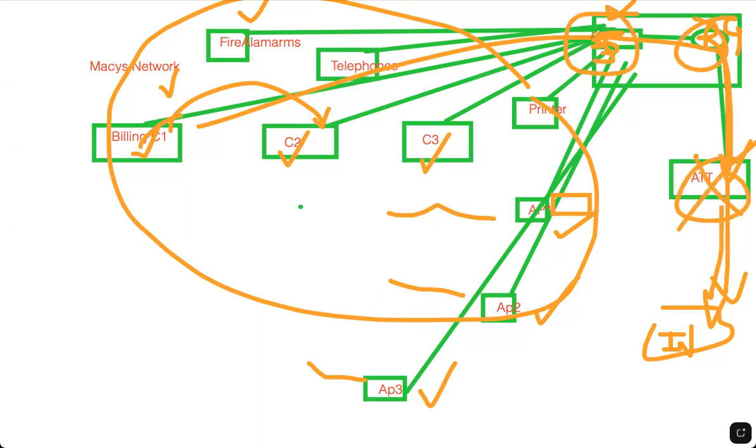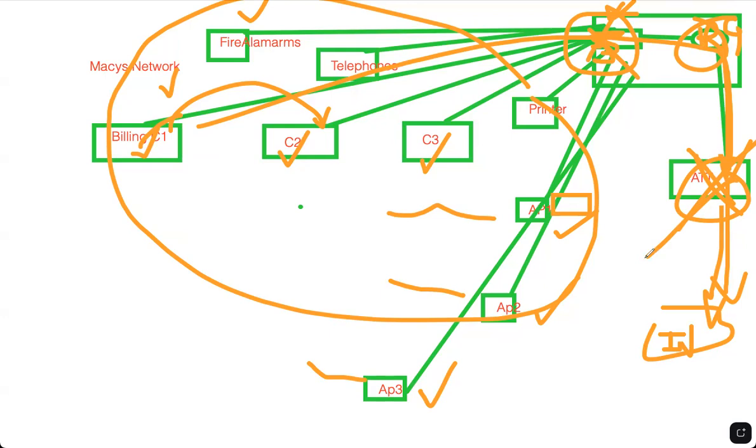Yeah, so if the switch goes down, if the router goes down, if the AT&T goes down, there is no backup. If the switch goes down, all devices will lose the connection. If the router goes down, the entire internet is gone. If the AT&T itself goes down, the entire thing is gone, right? So there is no failover mechanism. There is no redundancy in the path. We are in a place where we are single threaded, meaning we don't have a backup plan for our network. So that is the problem.